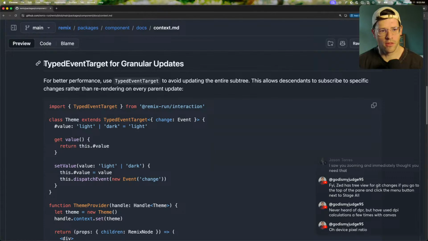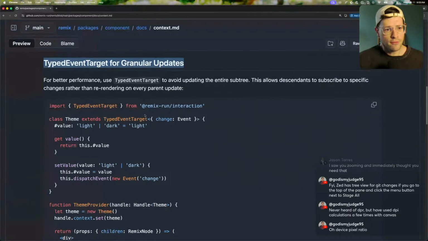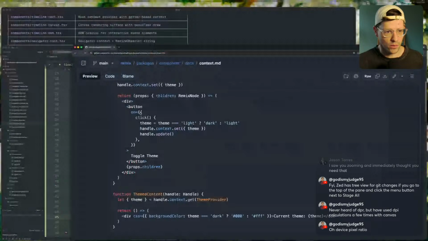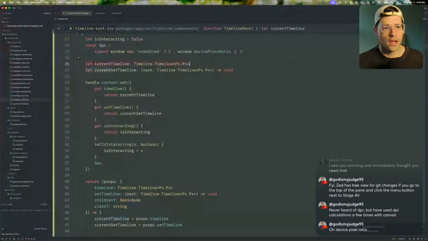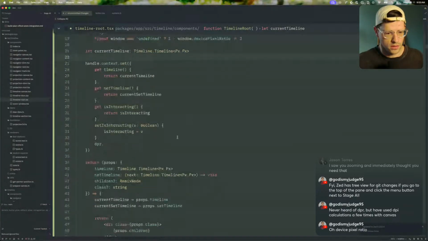This is the piece that I'm considering in this instance. In my case, what we have is a value and we're going to have a set function.